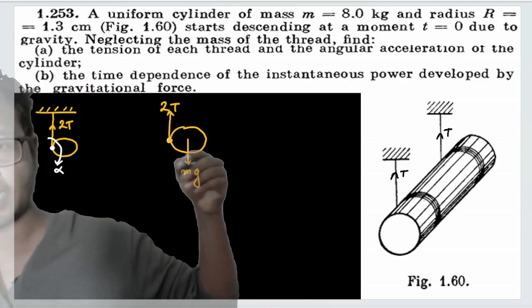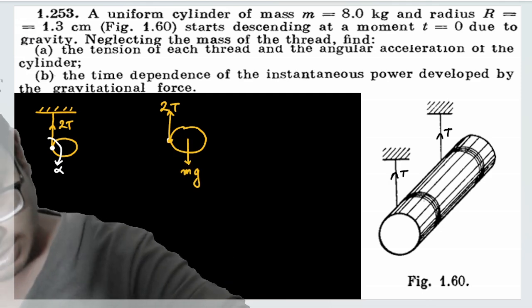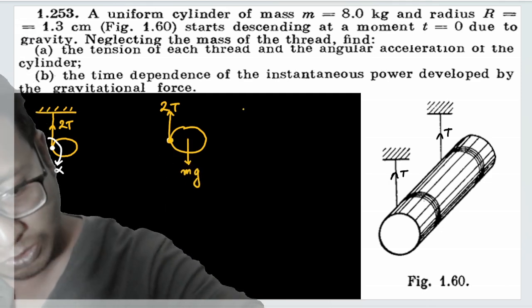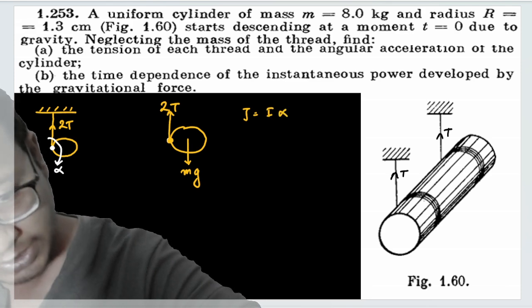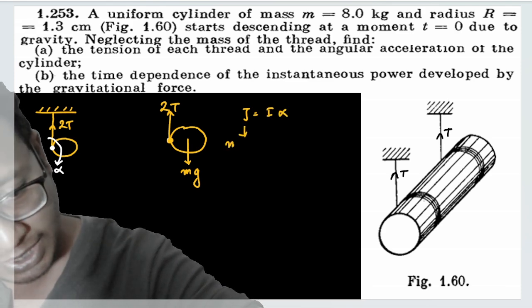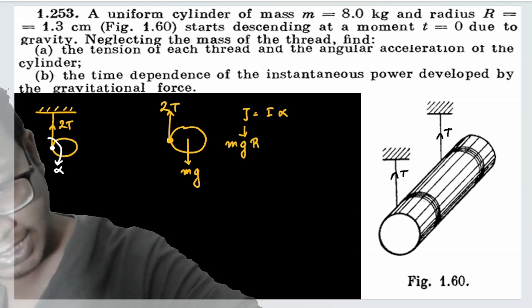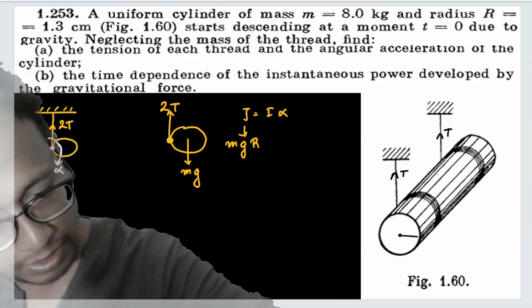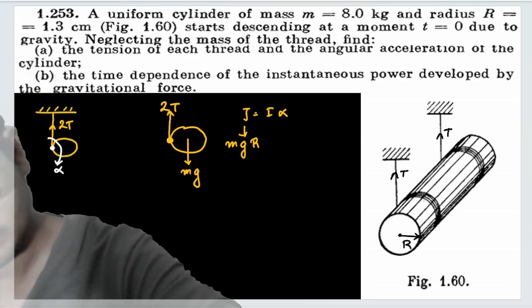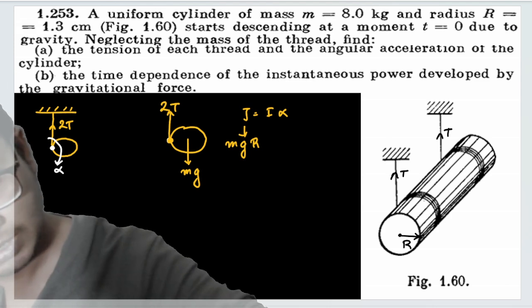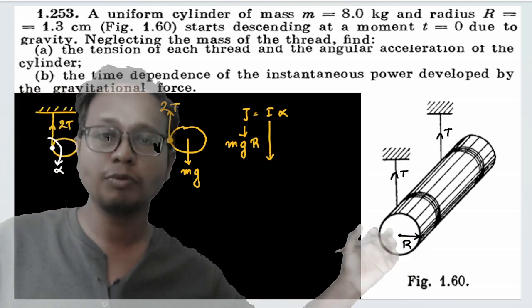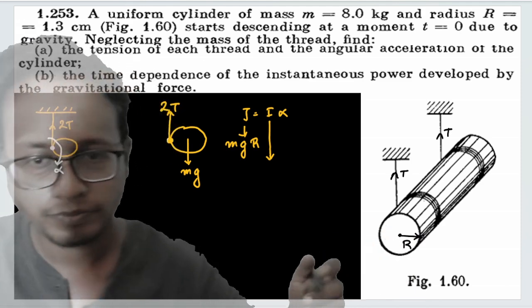So if I consider my axis out here at the edge, what is the only force that is causing a torque? This mg. So net torque is equal to I alpha, isn't it? Net torque is nothing but m into g into r, where r is the radius of the block. Okay. Now, I. What is the moment of inertia of a cylinder? Moment of inertia of a cylinder is nothing but m r square by 2.